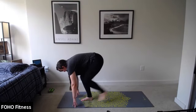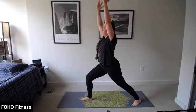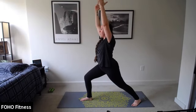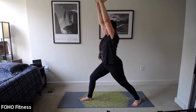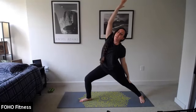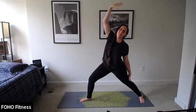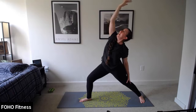Exhale. Right leg, warrior one. Inhale, reach up. I'm just gonna go through a little bit faster. One more breath. Inhale, straighten the leg, exhale, open up. Warrior two, find your lowest point. Inhale, flip your palm, exhale, take it back. Peaceful warrior. So again, going at your own pace. You can make this as fast or slow as you like.